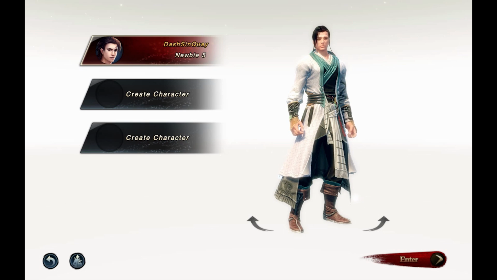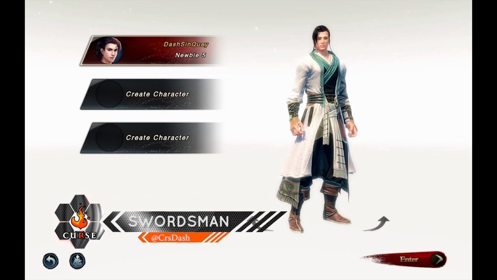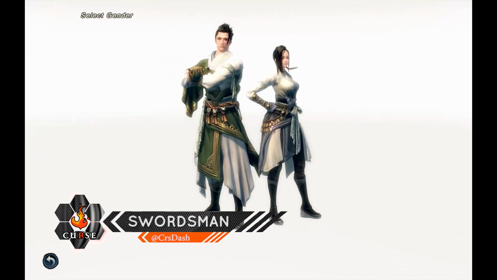This is Dash with an at-a-glance look at Swordsman, which is based on the iconic novel of the same name and developed by Perfect World. Swordsman's a free-to-play, action-based, martial arts-themed MMO. So just diving right in, we'll go into character create.